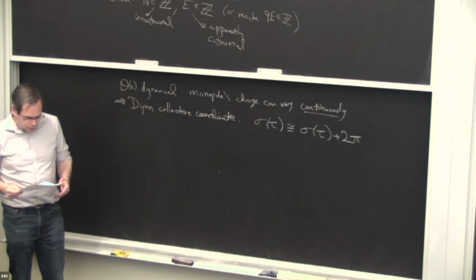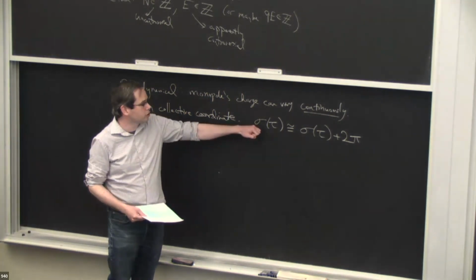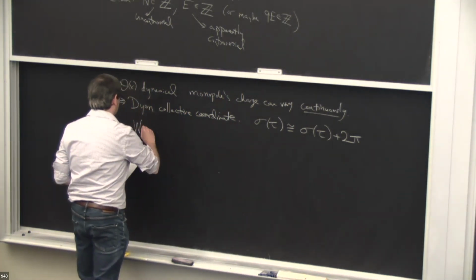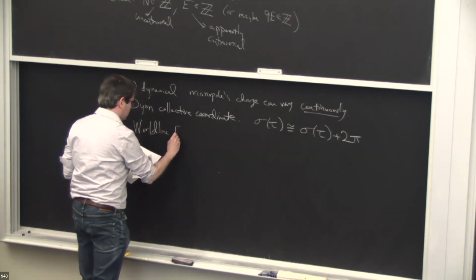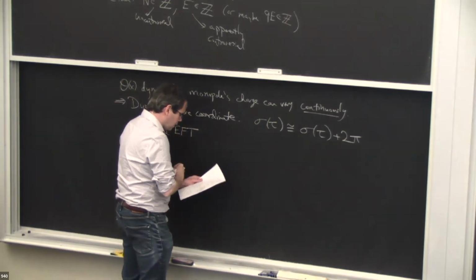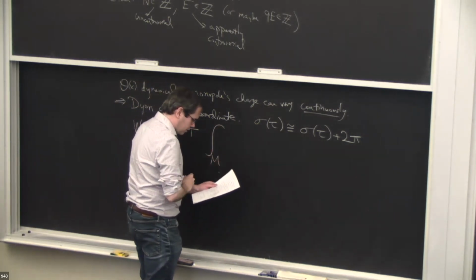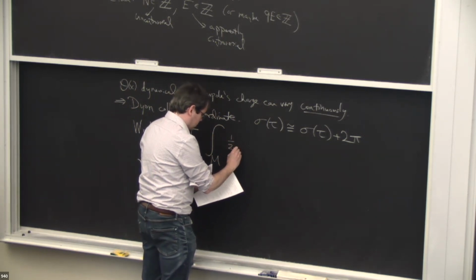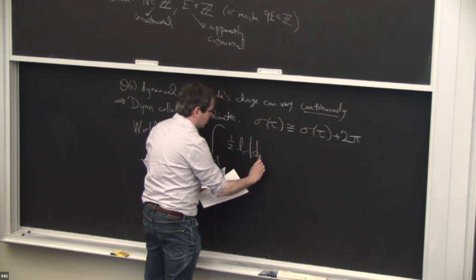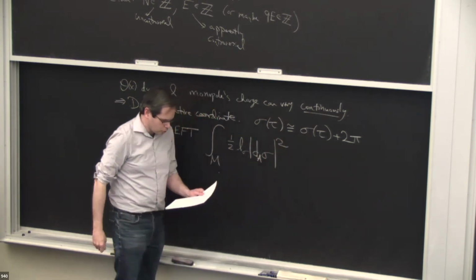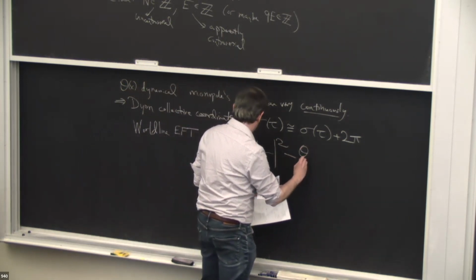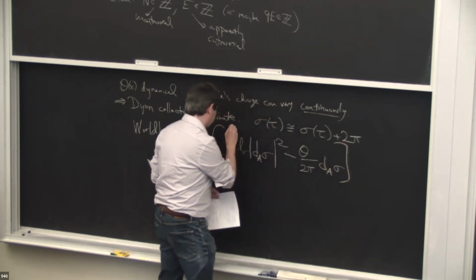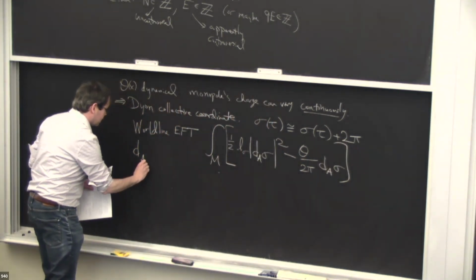But we should also be able to give it fractional amounts of electric charge, and we do that by coupling this degree of freedom to the axion. So what we have is a world line EFT. Okay, I integrate over the monopole world volume, things that depend on this mode are some kind of kinetic term for this mode and a coupling to theta. And I'm writing this in terms of this thing I call D_A sigma.